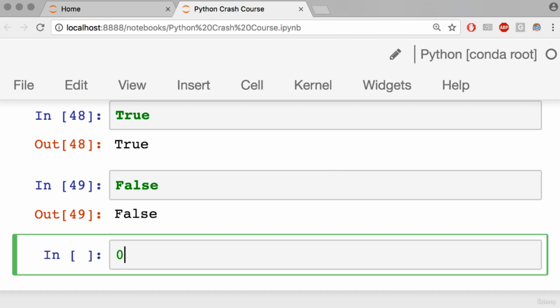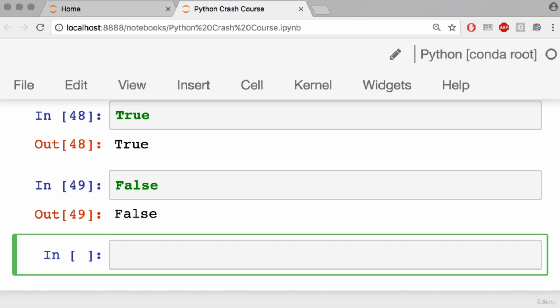Zeros are treated as a false statement, so if 0, it happens to be false, and ones are treated as a true statement. So if 1, then it actually does something. We won't see too much of that in the course, but if we do see it, I'll make sure to let you know. It's usually pretty obvious when you see it in actual coding. But that's something I want you to be aware of.